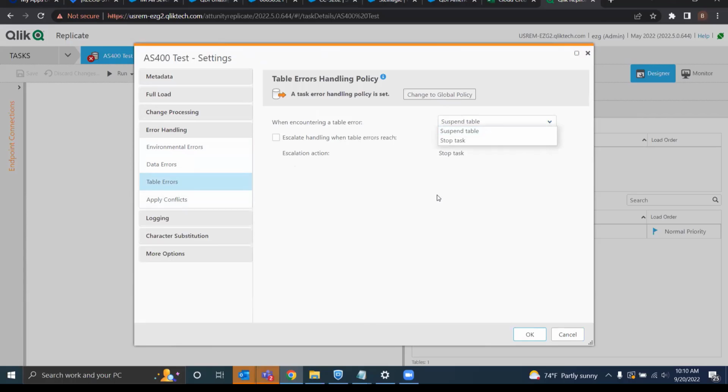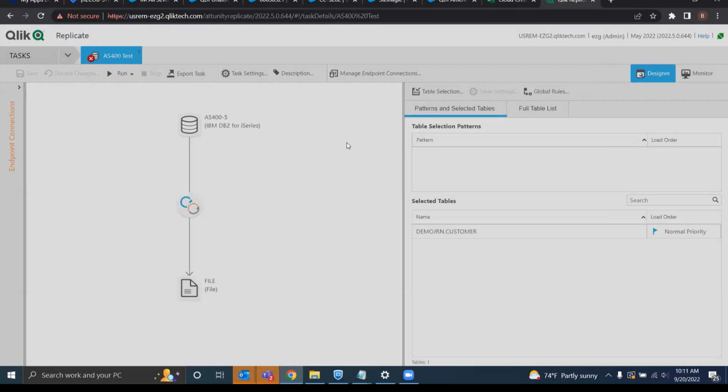So if a table gets suspended and you continue to run your task, you could have potential data loss. You could go a week with this table being suspended and not even know it. Then the reporting folks or your ETL folks reading the data say, oh, we don't have data for a week, and come to find out this table's been suspended for a week. So you've got to be really careful how you set these settings and how you restart your job, because as we all know, data loss is one of the big no-nos in data integration. So hopefully that helps.